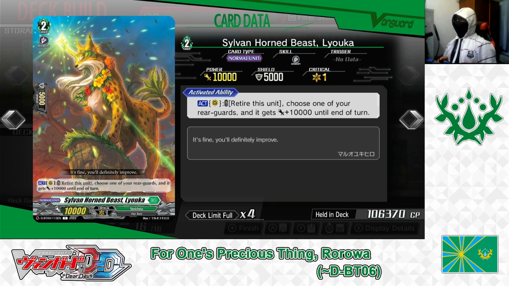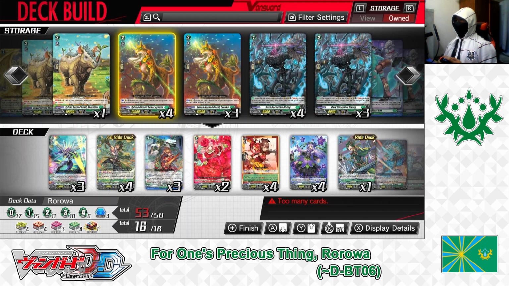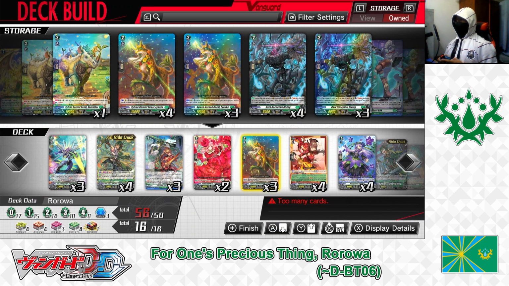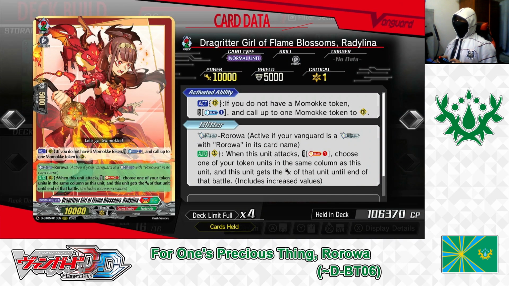So for Lyoka, a pretty good card to play in your Stoicheia Nation decks. Its skill, as long as you don't mind retiring this guy from your rear guard, you can give another rear guard on your field a huge power boost of plus 10,000 power. And alright, the grade 2, Sylvan Horn Beast, Lyoka. We are putting 3 into the deck. 3 is fine.